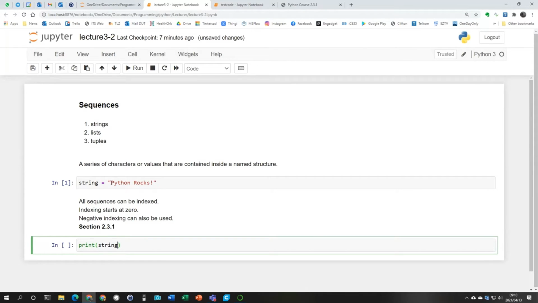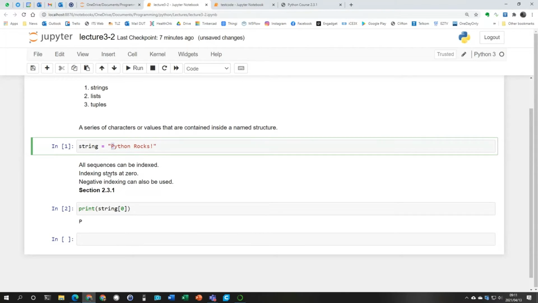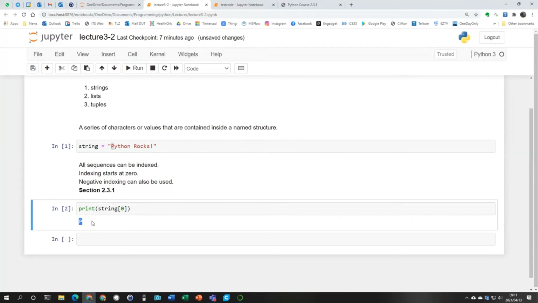So any sequence will start with an index number of 0, 1, 2, 3, and so on. To enter an index number, we use brackets. So we open our brackets and I put a value of 0 in there as the index number. And when I run that, it then goes to that string. Index number 0 is the capital P, and that is what it extracts. So we're using the print statement just to print out that value of P.